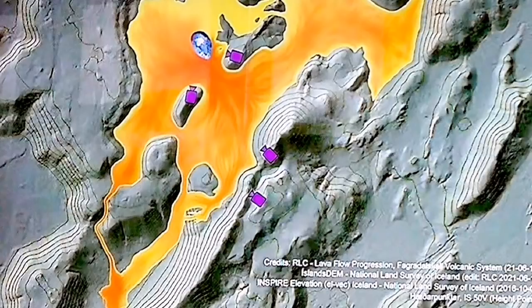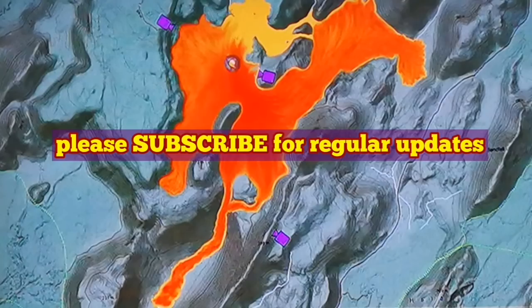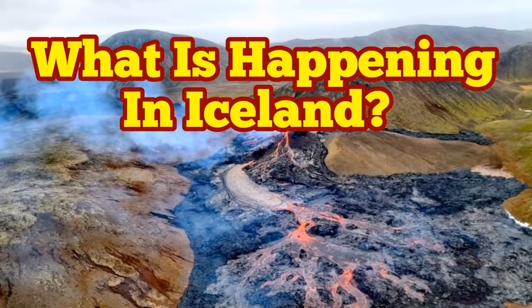This is good because we can actually go and see it. The land mass is being created, but at the same time access roads are becoming limited. As you can see, the cameras we have in Iceland are now surrounded by lava, and maintenance of them is only done by helicopters.